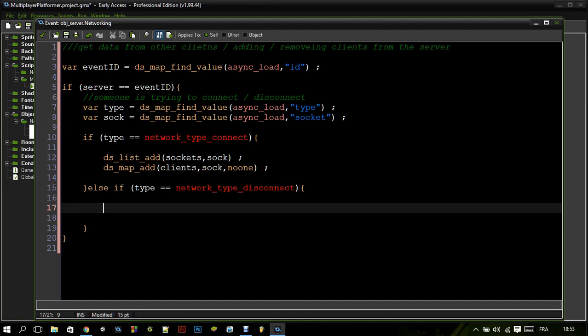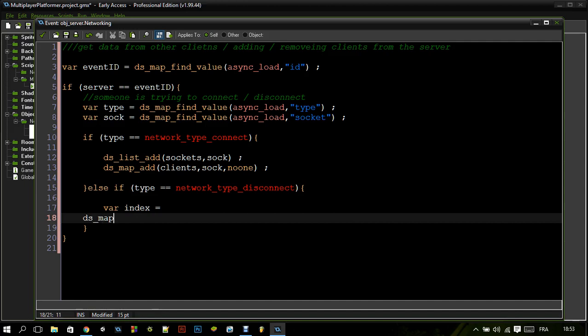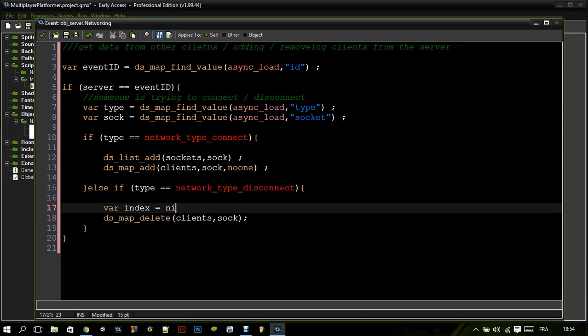And as I was telling you, here someone is trying to disconnect. So what we're going to do is remove the socket from the map. So delete the ID in our clients map, where the key is socket. And we also need to remove it from the list.